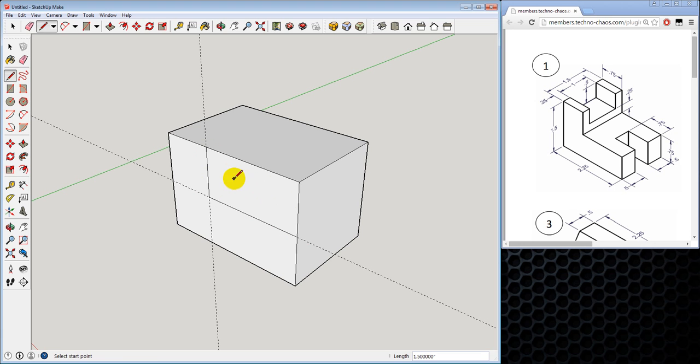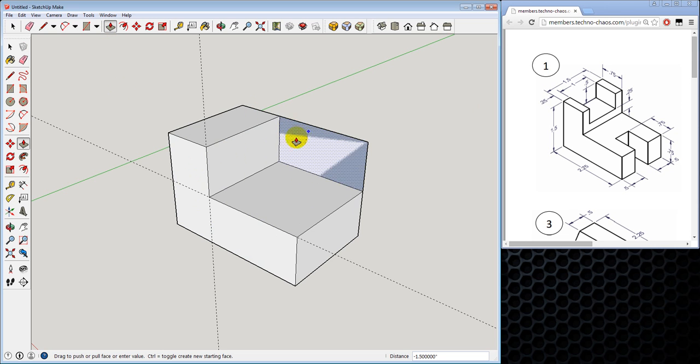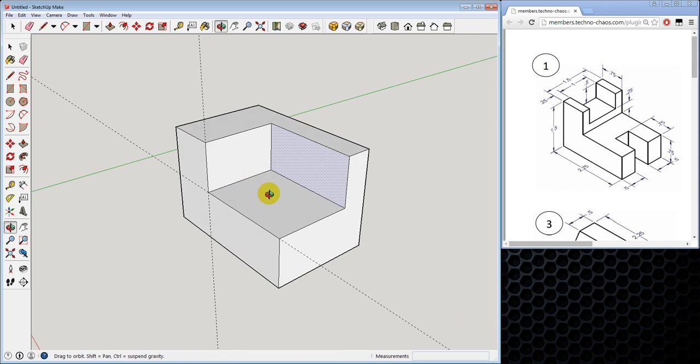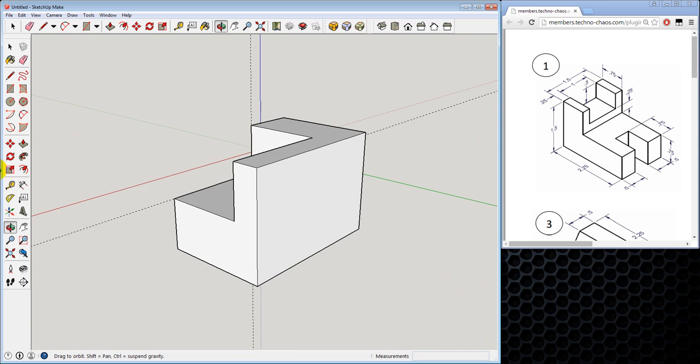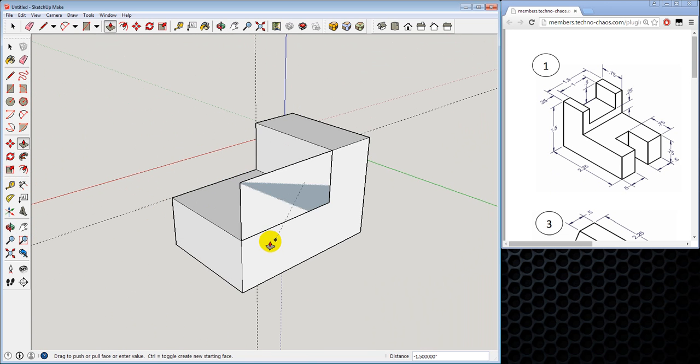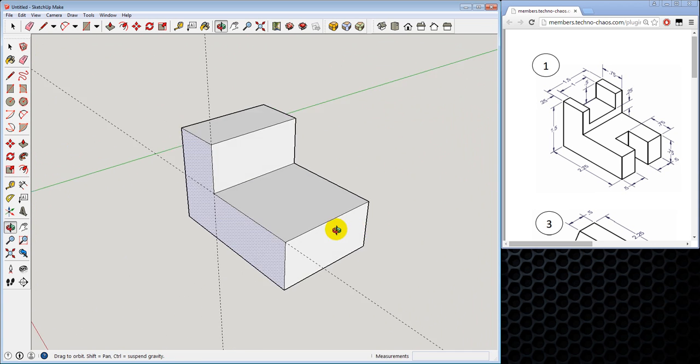and that means that this is an actual face. And if I move to my push-pull tool, you can see that I can select either one of these regions now. And that's exactly what I need to do, is select this region, and then I can click on this edge here, and that'll tell it that's as far back as that cut goes. Or, using my mouse scroll wheel, I can orbit the screen around to where I can click on this actual back surface. And there you see it has cut the object away.